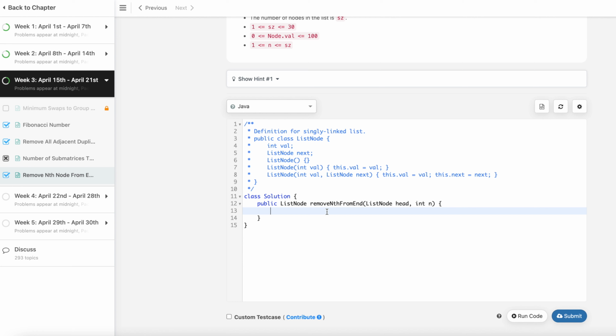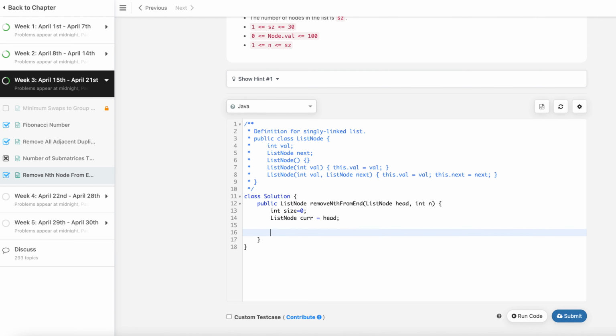All right. So we are given this method which says remove nth node from the end. So I'm going to take a variable int size equal to 0, which will capture the size. And since I have to return head, I'm also going to take a ListNode current or cur, which will point to head. All right.